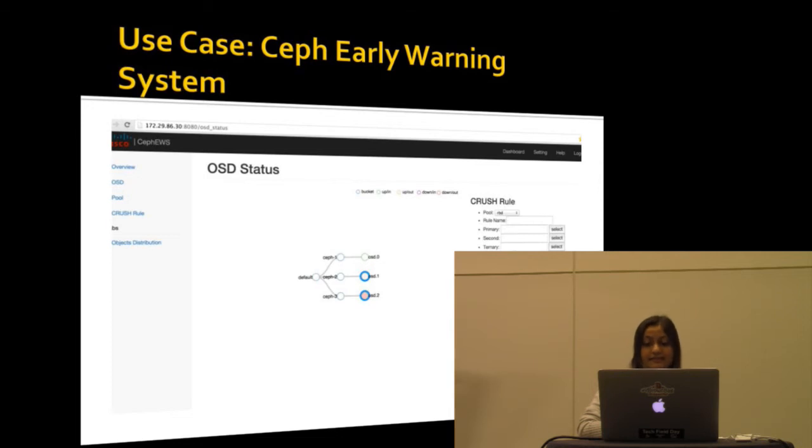In this snapshot, you can see that OSD1 is showing 1% of anomalous metrics, which means that if there are around 100 metrics associated with OSD1, then 1 out of those 100 is showing anomaly. And further, you can also zoom in and see exactly which metric is showing the anomalous behavior.